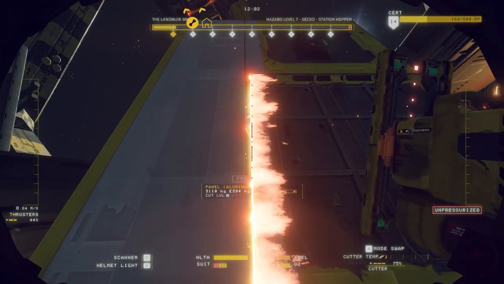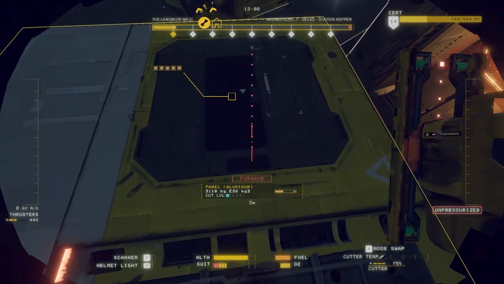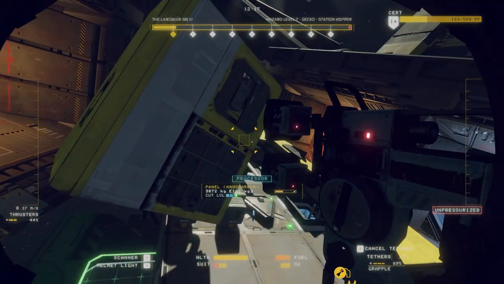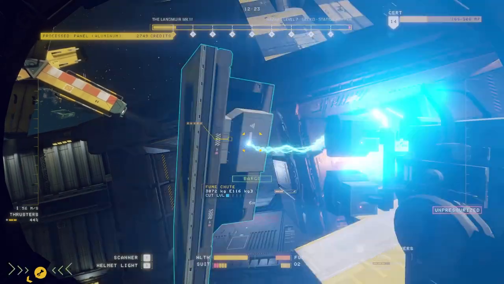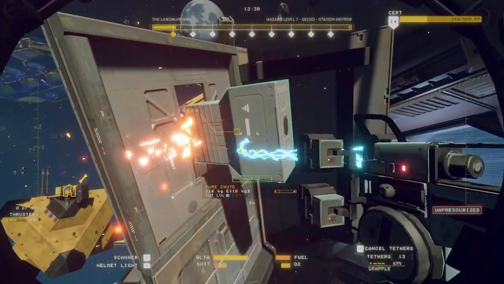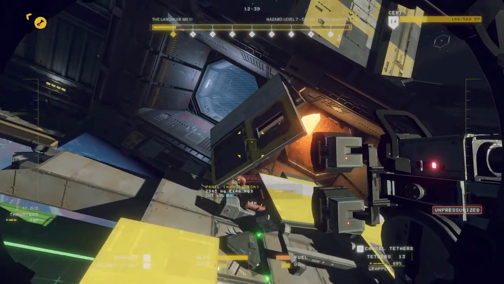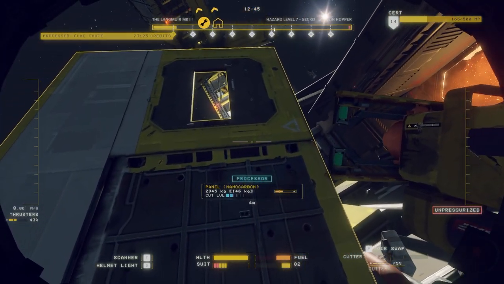So I want to cut as much free as I possibly can. Oh. Wait, what? Huh. That's weird. Material. What have I removed? I guess I removed something a little bit more important than I thought I did. I gotta be careful, because we're right next to something that looks rather explosive. Salvage deposit secured. Credits awarded.